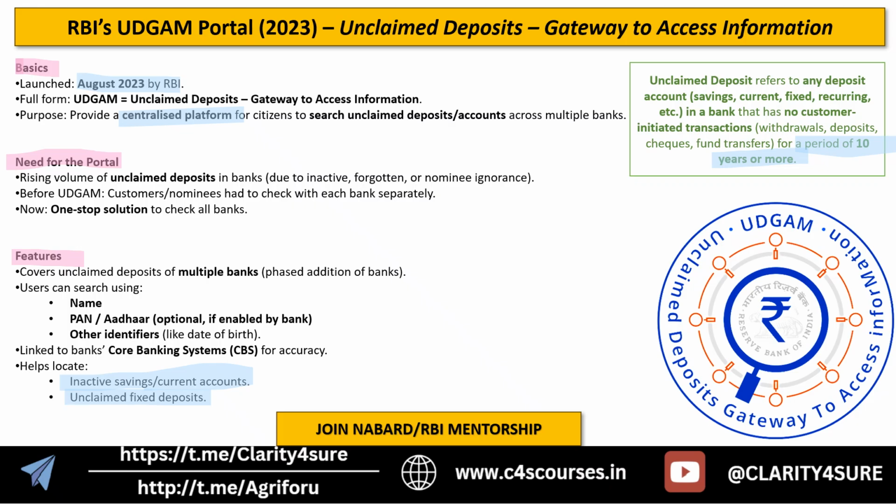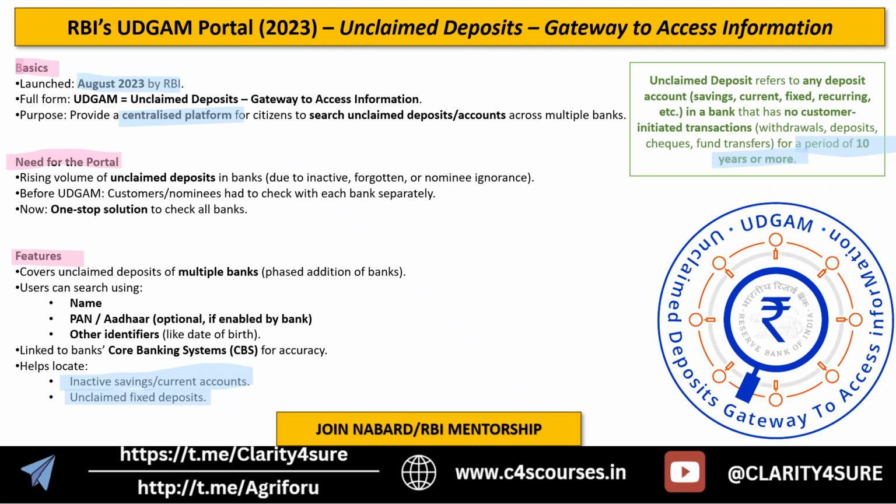Now moving to the next, that is the RBI's UDGAM portal. What does UDGAM mean? It is nothing but Unclaimed Deposits Gateway to Access Information. Again, this was also launched in the year 2023 by RBI. And what is the purpose of this RBI UDGAM portal? It provides a centralized platform for citizens to search for unclaimed deposits or accounts across multiple banks.